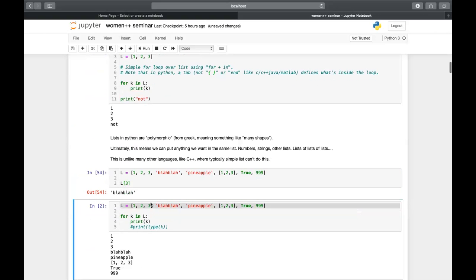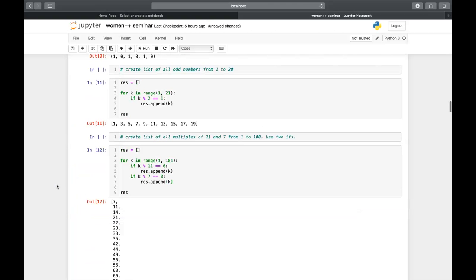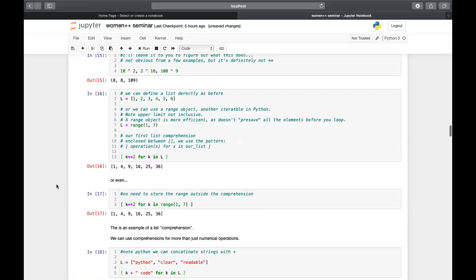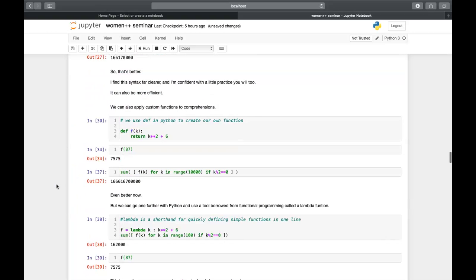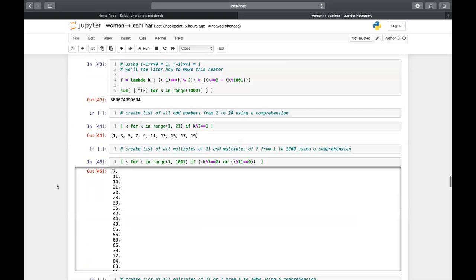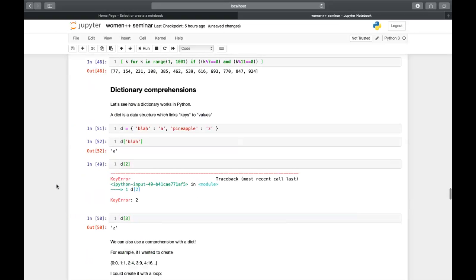The position 3 thing is this string here, blah, blah, blah. The position 6 thing is true. These are indexed, which means I get them out by asking for them by position, because it's a list. But the dictionary is not like that. The dictionary, I get them out according to what the key is, and you put the key in when you create the dictionary. So it's just a different data structure.